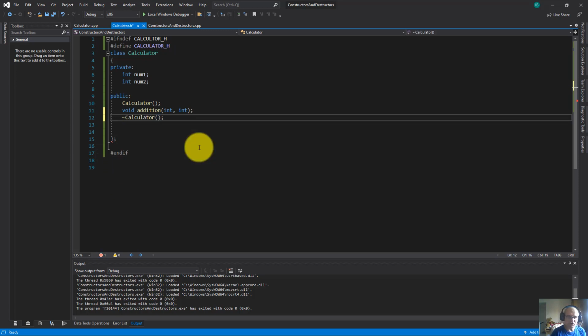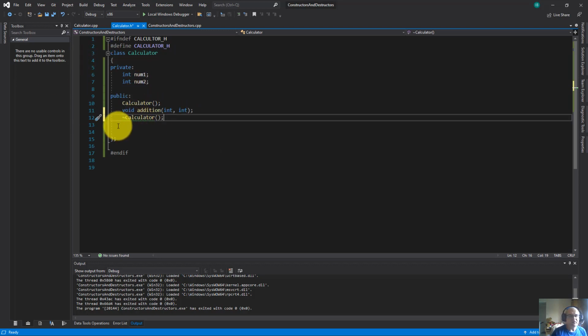This is a sort of destructor prototype. We have to write the definition. If you hover here, this box will appear with this text: function definition for tilde Calculator, the destructor, not found.